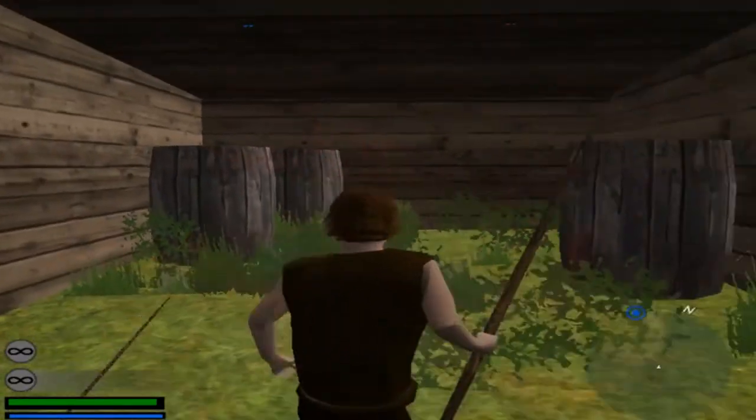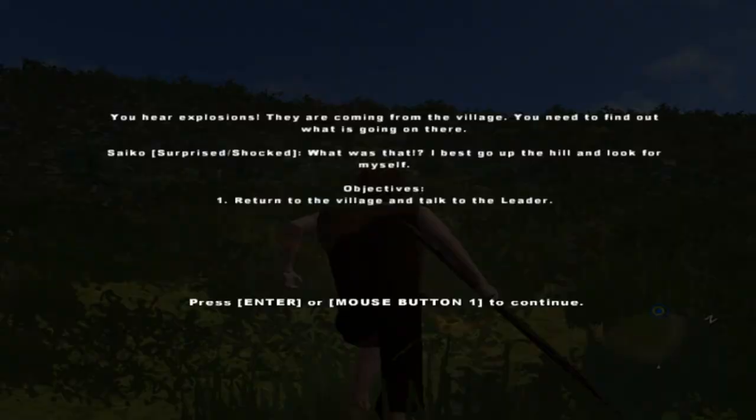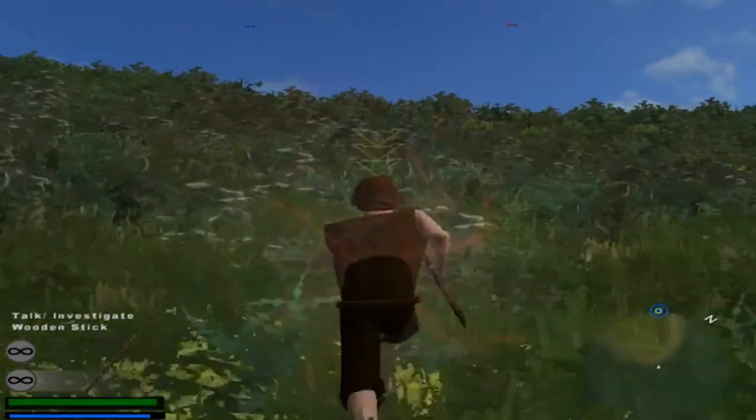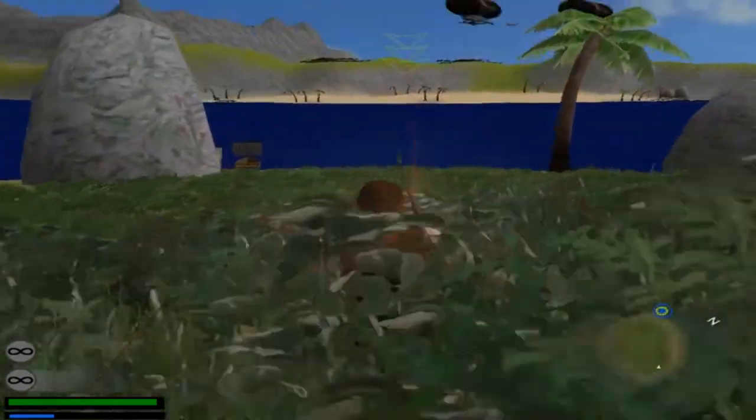Alright, here we go. There are my barrels. You hear explosions, they're coming from the village, you need to find out what's going on. What was that? I must go up on the hill and look for myself. Return to the village. Okay. I'll use that second dinghy on the right.